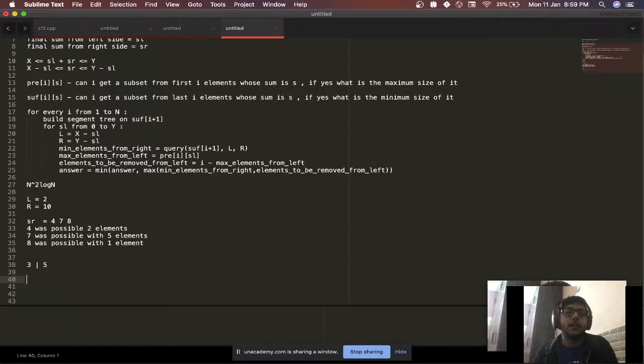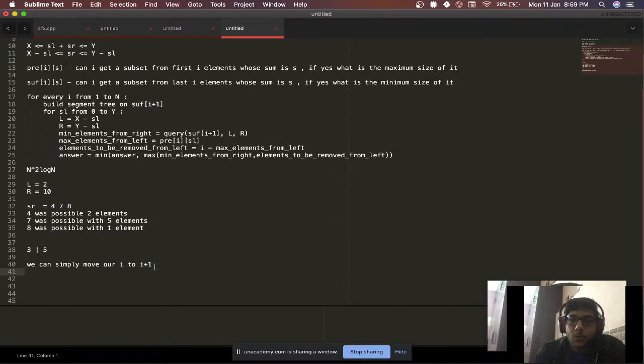So what happens then? What we can do is simply move our I to I plus 1. So this I plus 1 element is now brought to the left side. So there can be two cases.